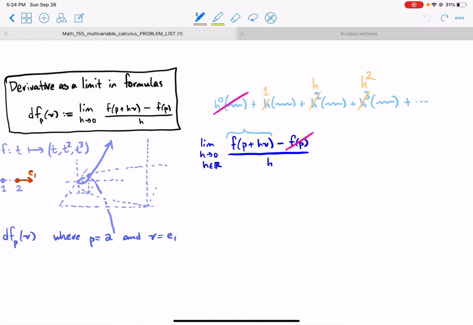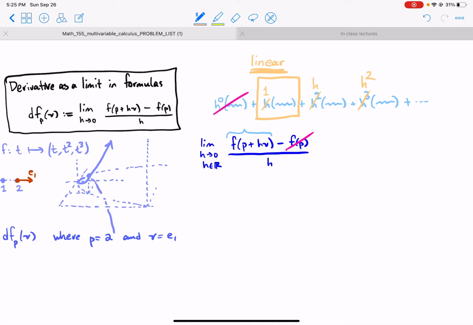changes these h's a little bit, and then the limit, when h goes to 0, will send this entire piece to 0 and this entire piece to 0 because the h's are still around. But this linear h, when we divided, it became a 1. So when h goes to 0, this piece survives. And this is why the derivative is linear.